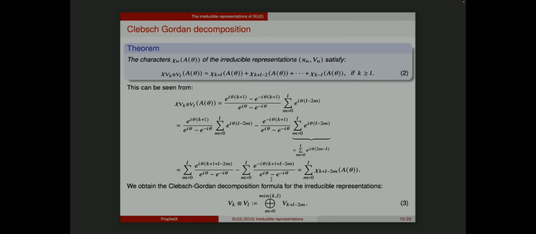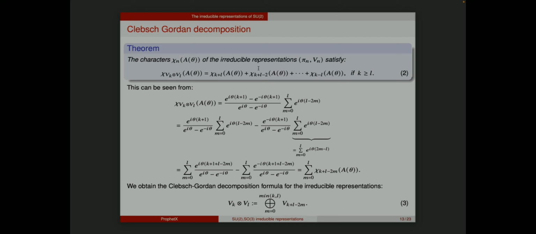Okay, so we arrived at the Clebsch-Gordan decomposition, which is of particular importance in physics because this tells you how you add angular momenta or how you add spin in physics. So you always see this in physics, this thing spin 1/2 plus spin 1/2. But what does that mean? Well, spin 1/2 is basically just the irreducible representation of SU2, and we want to see how tensor product representations decompose. And that's basically what this theorem tells us here.